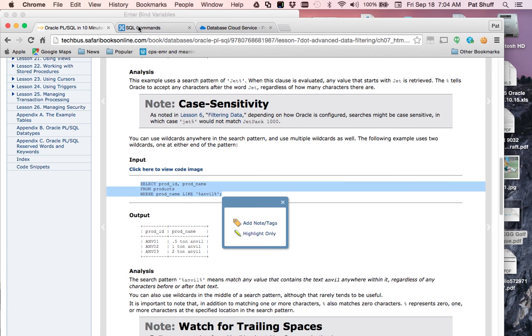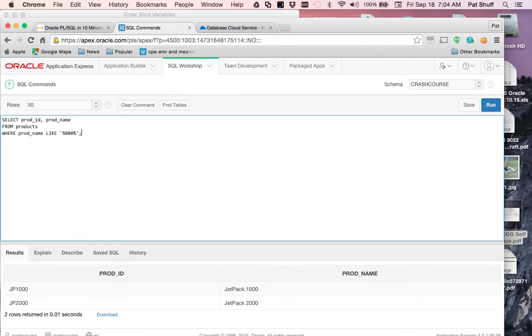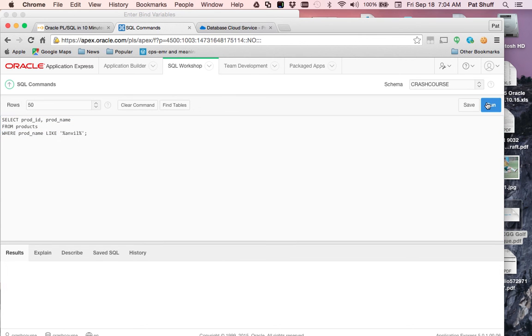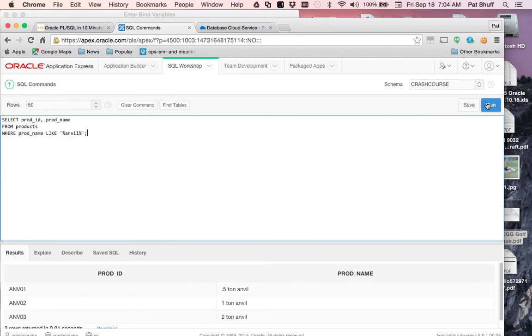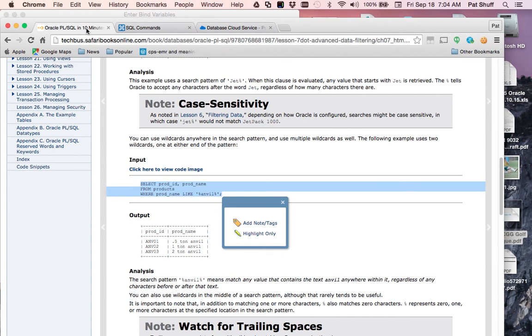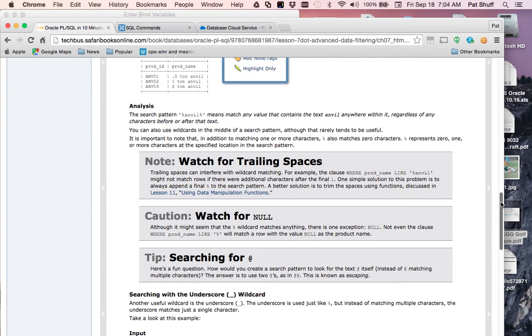And the example they give in the book is we're specifically going to look for anvils. An anvil is in the middle of the name, so I put the delimiters on both sides and I get back the answer. Now if I drop out the second percent, it probably won't work because of the space delimiter on the end. But if I put it in, it actually sees it. And that has to do with the formatting of the data and the way the data is stored in the database. The trailing spaces is what would bite us there, and that's the example of what we're looking for.